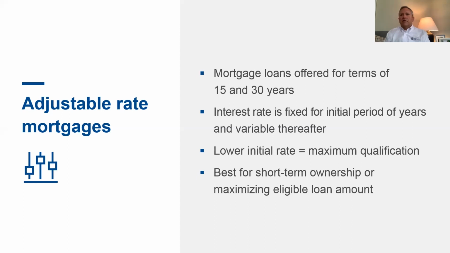Adjustable rate loans are not for everyone. They certainly carry some risk with them. Just by nature of the name, the interest rates are going to be subject to change after the initial fixed period. So after that first 5 years or 10 years or 7 years, the interest rate will begin to adjust. And every year, when the interest rate changes, your payment would change. And if the interest rates are going up, that means your payment would go up. So you need to have some pretty clear ideas about how long you think you might own your home if you really wanted to consider an adjustable rate mortgage.